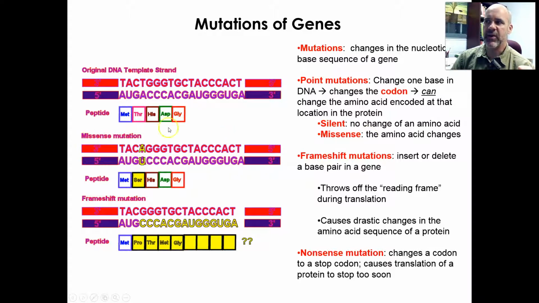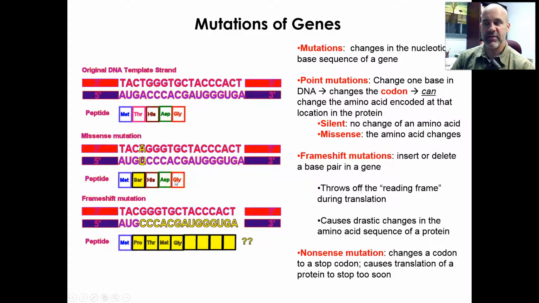And what we see over here is an example of a missense mutation. And so what happens is the change, again, is on DNA originally. That's where the error takes place. And then you move along. You make your messenger RNA. And so you originally had an A there, and that's now a U. When you go on and do translation, you still got your AUG right there. So this amino acid will be methionine. Now, though, you have UCC instead of the original ACC. And if you went out and looked at the codon table, UCC specifies serine.